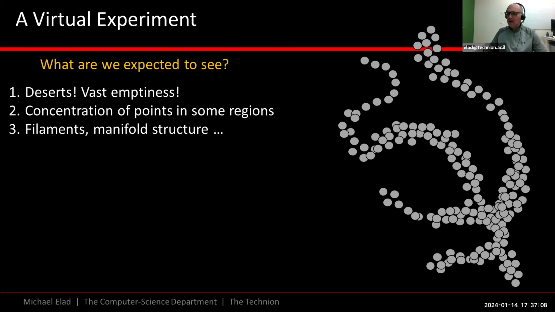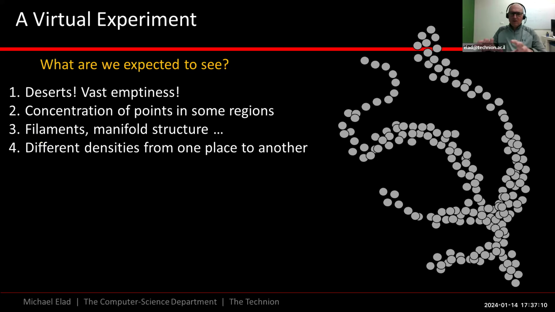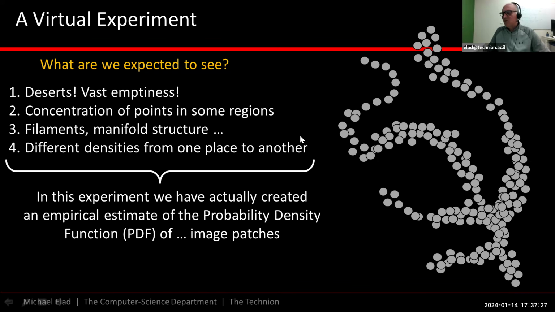Okay, so this is what will happen. What have we done here? Of course, the concentration of points will be different from one point to another to manifest the fact that some regions are highly popular, others are less so, quite obvious. What have we done here? In fact, what we did is to build an empirical description of P of X for image patches of size 20 by 20. We actually built a histogram in 400 dimensions of the density function of these patches, P of X.